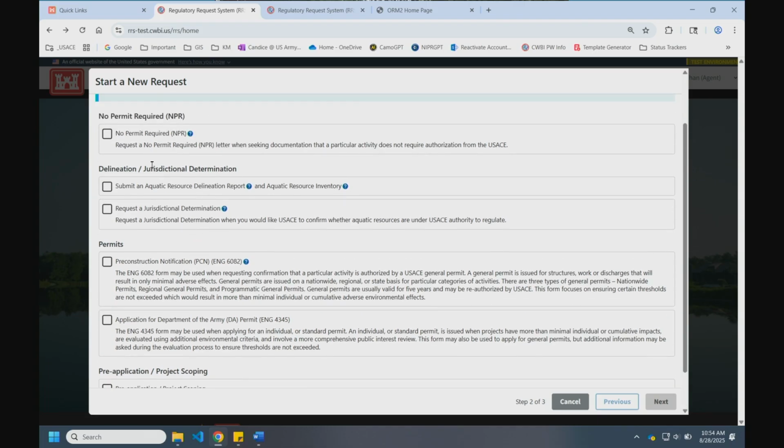And then here, you can see the no permit required. I am in the test system, so it is active. You will see this, but it will be grayed out. And Adeline is right. We pushed it to the test site, asked everybody in the Corps, test it, break it, let us know how it works. And then we had a few people go, oh, found this out. The contractors went ahead and pushed it out, but we said, hold off, don't let anybody do it until we fix a few things. So it's not active yet, but you will be able to use it.